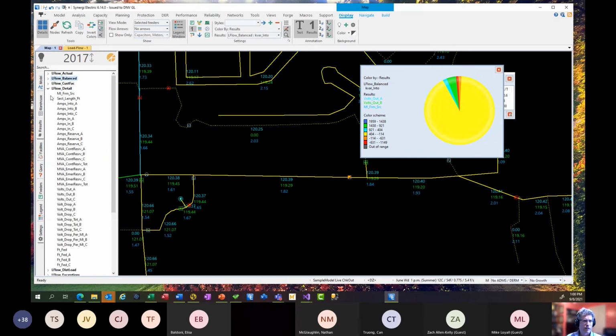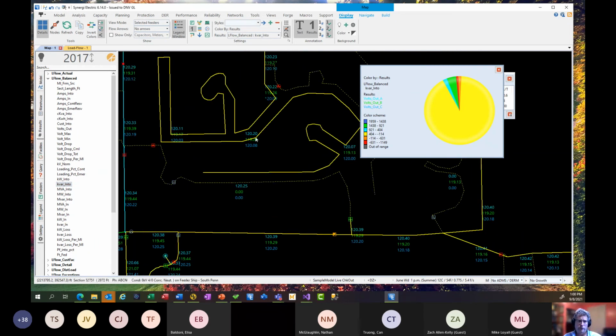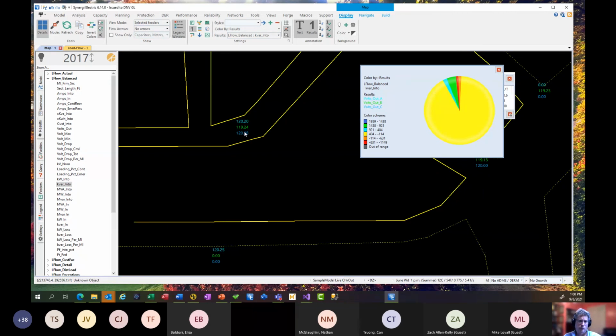And I shouldn't have to do that. I should be able to quickly go down here and just right click on each of these to add them to my list here. So I'm going to investigate what's up with that. So now I have voltage on phase A, B, and C. So that's great for 3-phase lines like this. I can see my biphase voltage values.